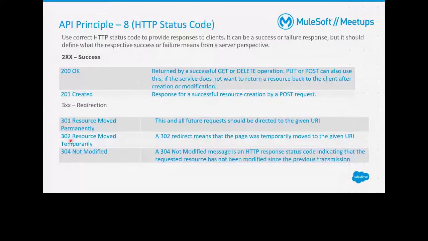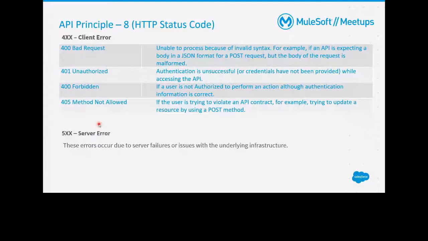It's sometimes used. 302 is often used in your JWT tokenization, where you pass the auth code, and based on the auth code you redirect. You have the redirect URI. SaaS-based applications use this 302 a lot because they have the tenant ID or the tenancy concept, so they can redirect each client to a particular tenant. So 302 is often useful there. So that's it from the 300 point of view.